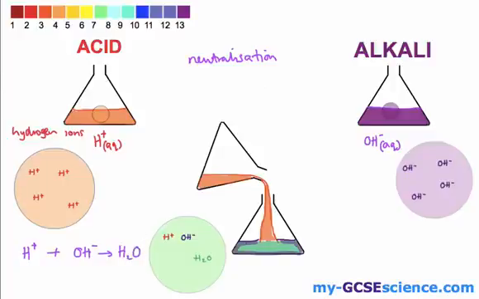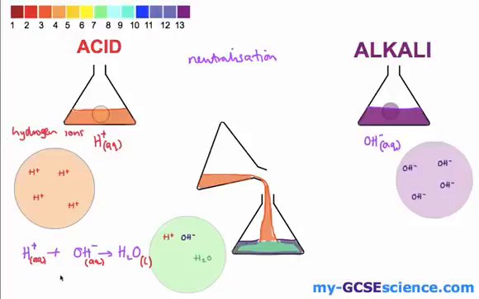It's also very important that we write our state symbols, and by our state symbols we mean the symbols to tell us whether this is solid, liquid, gas or aqueous. And in actual fact, for the hydrogen ions we said it was aqueous, put it in brackets, hydroxide, aqueous, sorry I've done that very small, it's a bit annoying. And for water it's a liquid, so we put a little L in brackets. Okay, so this is an important equation that you need to know that represents what we mean by neutralization.